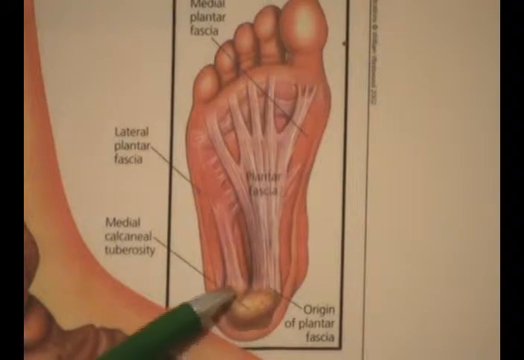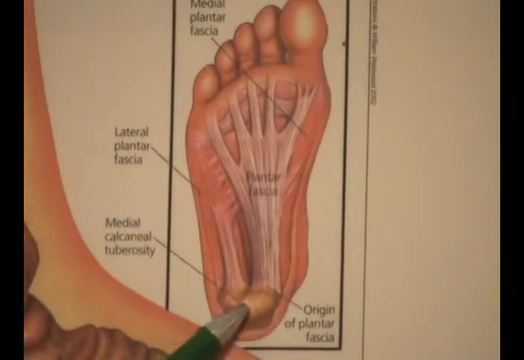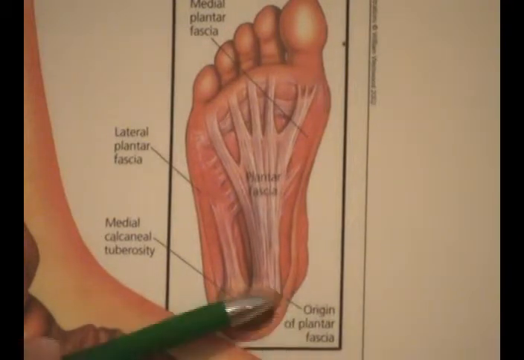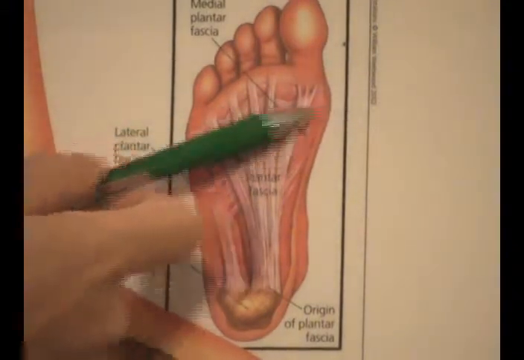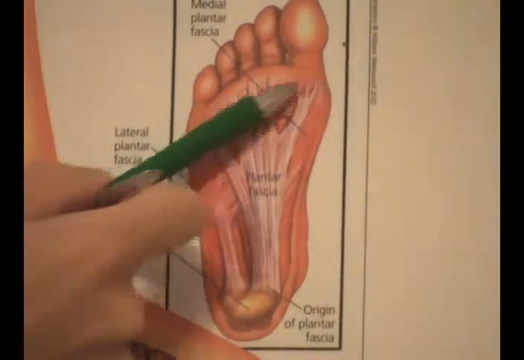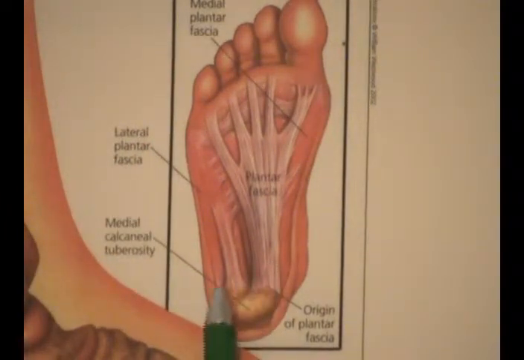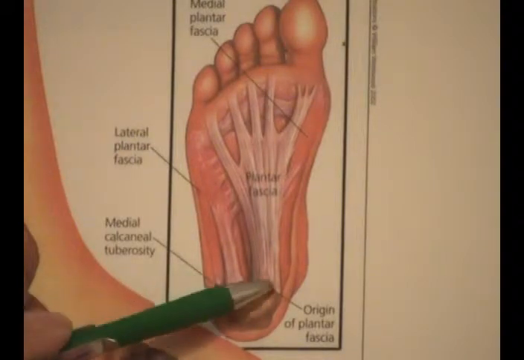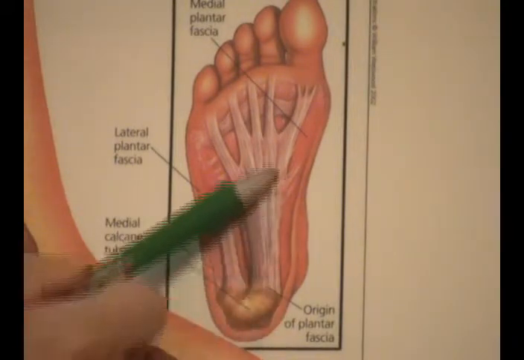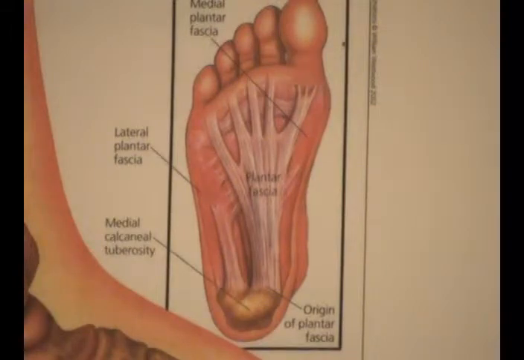This is the bottom of the foot. You can see the heel bone here. This is demonstrating that the plantar fascia is a broad band encompassing the entire base of the heel, extending all the way across the foot and inserting somewhere behind the toes here. So when we talk of tearing or partial tearing, we're talking about small injuries of a very broad structure. Also, when we speak of stretching, we're not talking about stretching one thin strand, but a large band of fibrous tissue.